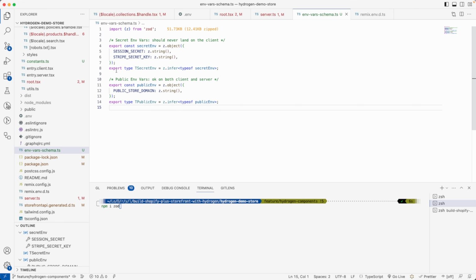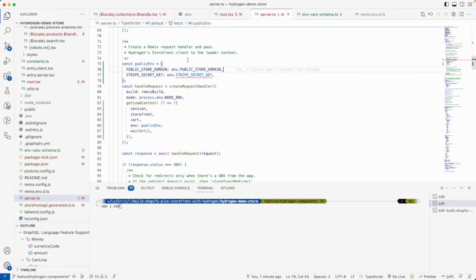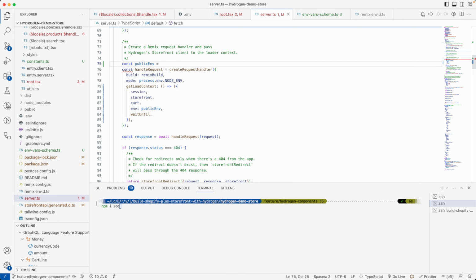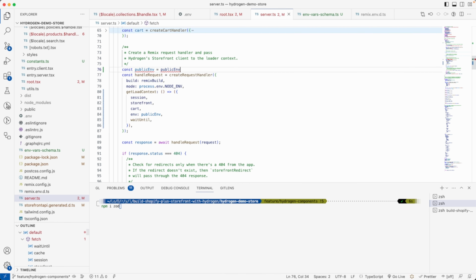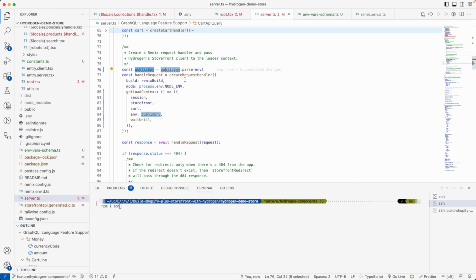So when we add that package, now we define publicly facing, and by publicly I mean anything that is safe to run both on the client and on the server, and server only environment variables. And now we have a schema here. What we do, we copy that schema, okay, or we import that schema in our server.ts, and what we do is this, okay? So we do like this, and then we do parse dot env, okay, public env, okay.